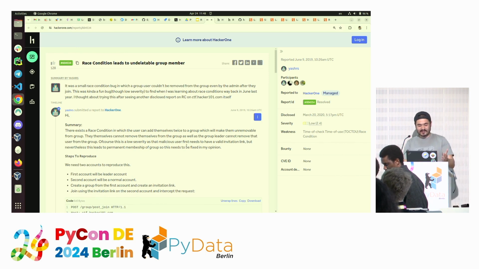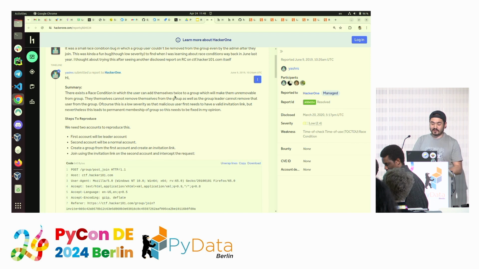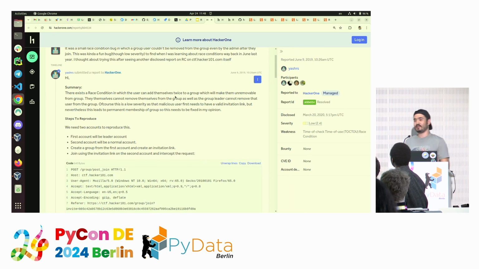And this is the discussion. Okay, there exists a race condition, in which the user can add themselves twice to a group, which will make them unremovable from the group. Imagine that you're a software engineer or developer, and you read the report. Your first question is, how? How did you do that? Because you were not prepared or not aware of such kinds of things. This is important, being informed.